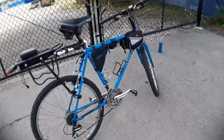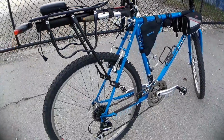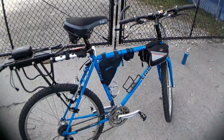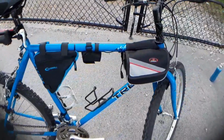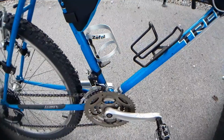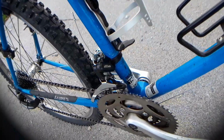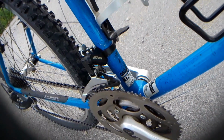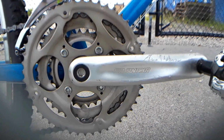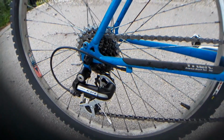Now if we notice more the frame and the bicycle itself and kind of overlook the parts and bags hanging off of it, this is in the electric blue with a black splash for the paint, which is spec for 1992 in Trek. We can see that some of the parts have been replaced. Our front derailleur is an original Shimano 200 GS. The crankset is a SR Suntour 283848. The rear derailleur has been updated to Shimano Acera.